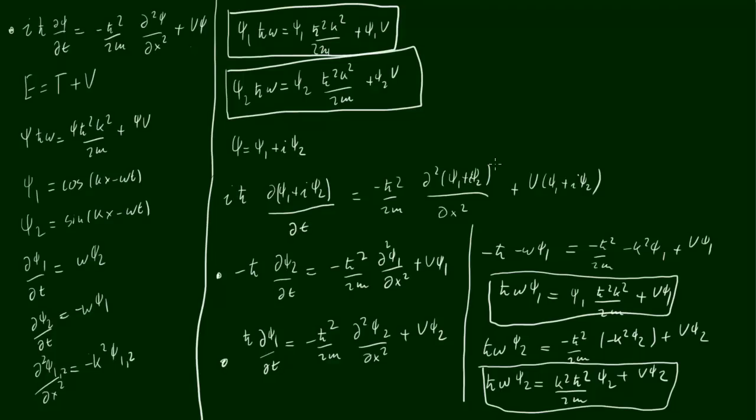And that's everything I wanted to do in this video. By now, hopefully you understand that a Schrödinger equation isn't much more than just a restatement of the law of conservation of energy, with the assumption that what we're dealing with isn't particles, but waves. And that, even though the complex numbers in the Schrödinger equation make everything a lot neater, they're not strictly necessary. And they're really just a mathematical convenience. And in the next video, I'll be talking about the wave function and what it actually means, since we completely glossed over it in this video. I'll see you then!